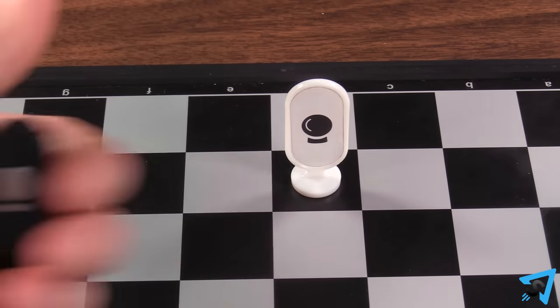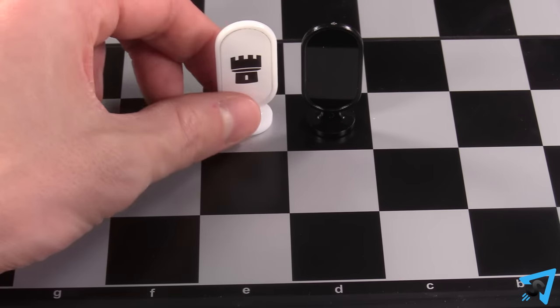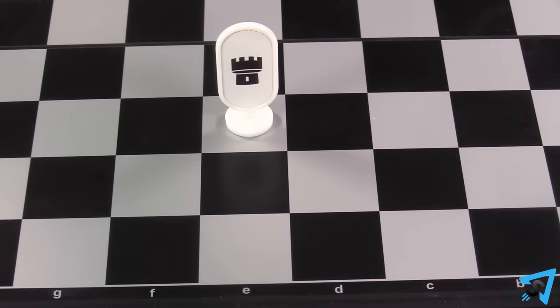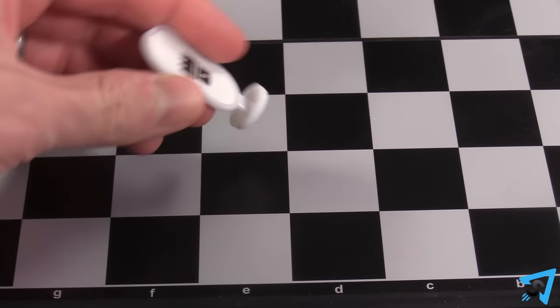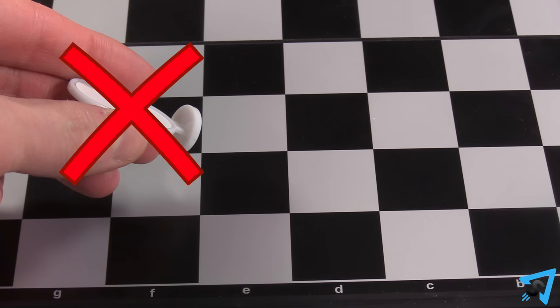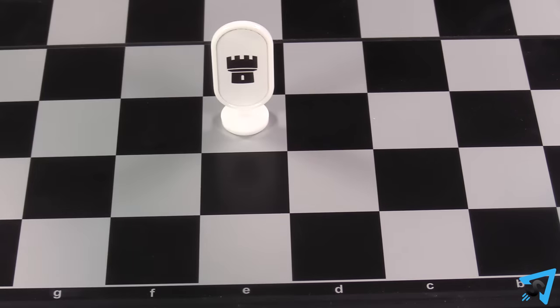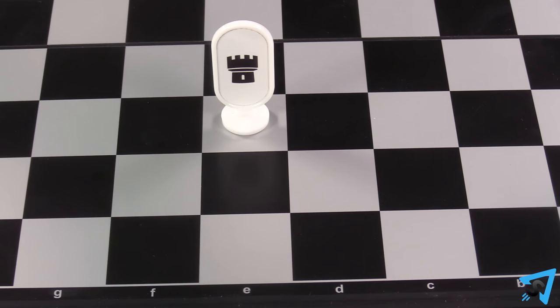However, if the opponent's piece being captured isn't a pawn, then the pawn performing the en passant is removed from the board instead. When performing en passant, announce what you are doing, but leave the identity of the piece you are trying to capture hidden. Your opponent then says if it is a pawn. If it isn't, then the piece's identity remains hidden.